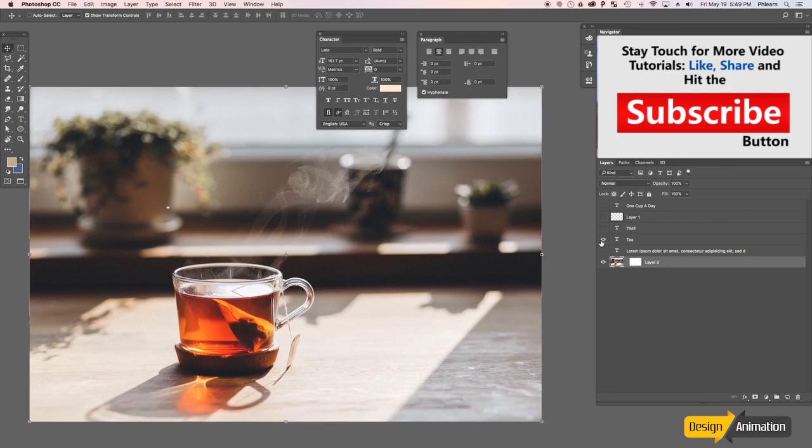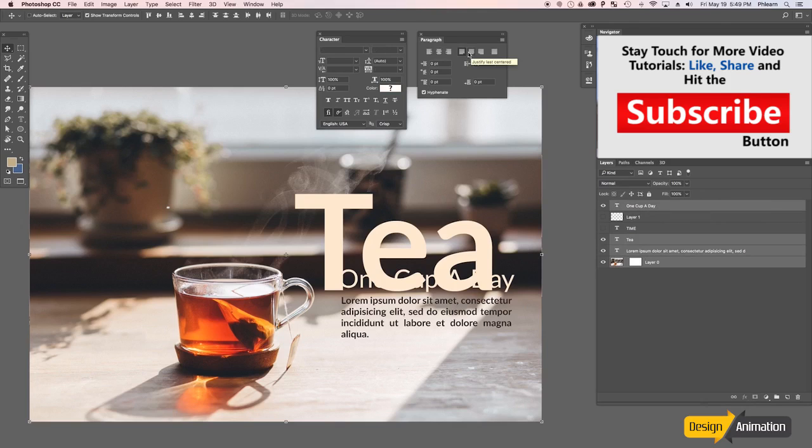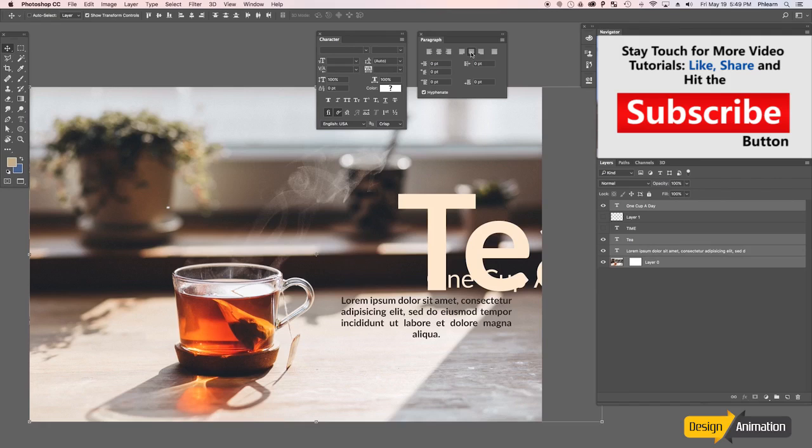So let's go ahead and find our tea time here. 1 cup a day. Let's go ahead and align all this up again. So I'm going to hold Control or Command. We're going to click here, here, and here. I want those all to be center justified. There we go. Center justified. You know what? Let's just make it left align. There we go. That looks good. Now we're going to go ahead and center align all of those.